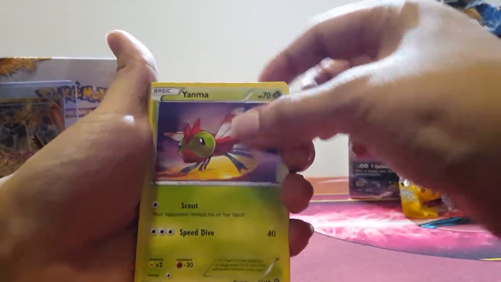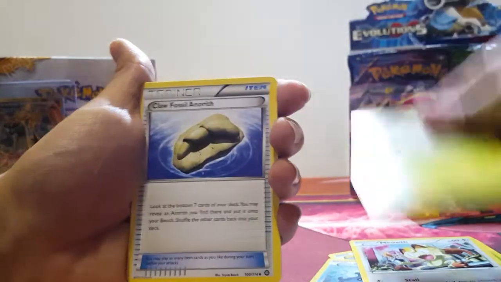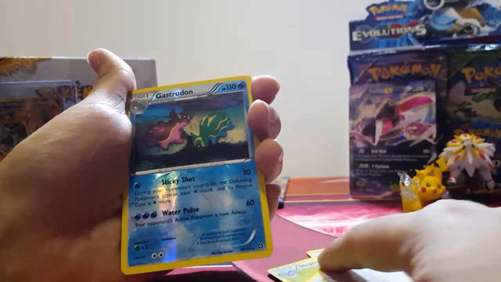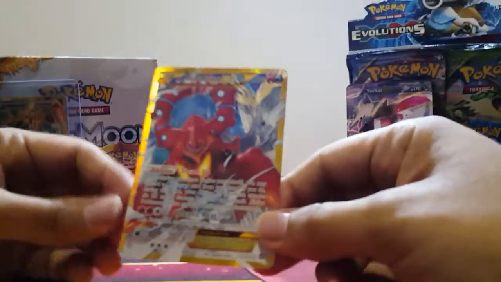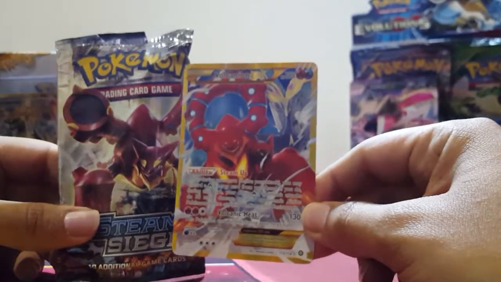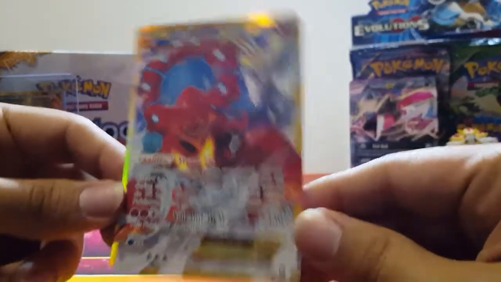All right, whatever. So we got Yanma, Mantine, Meowth, Larvesta, Clefossil, Anorith, Skiploom, Fletchinder, a Gastrodon, which is a rare, and the full art. Oh my God! Holy! We just got the mascot of Steam Siege. Holy! Wow! That is amazing. Holy!